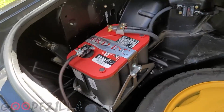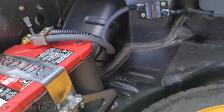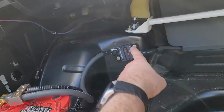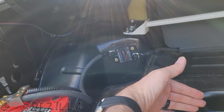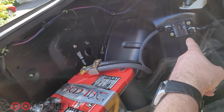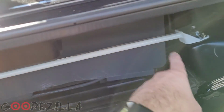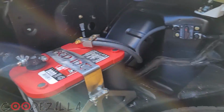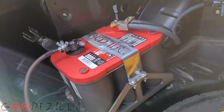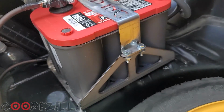Alright, so in my trunk, this is my battery setup here. I've got a 200 amp circuit breaker back here that you can click to cut off the power at any time. About a foot of cable here from the battery, and then the circuit breaker, and then that line right there runs all the way up to the engine bay. And then I've got a Ray Ellis Designs RED battery hold down slash tie down, whatever you want to call it.